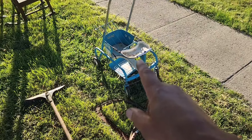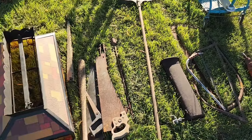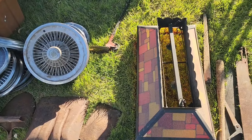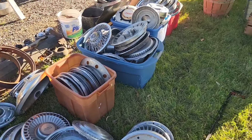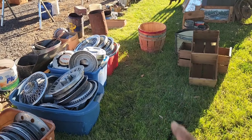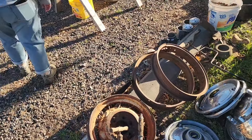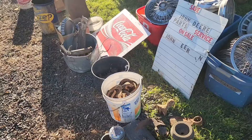There's a vintage baby stroller — had to be rough riding back in the day. That's some old hubcaps and more bushel baskets over there. We got plenty of the big baskets yesterday, but the small ones are still kind of nice to have when you're picking little batches of tomatoes and stuff.